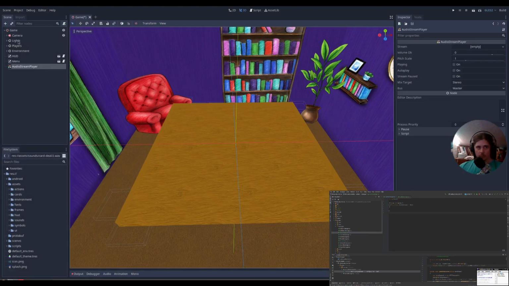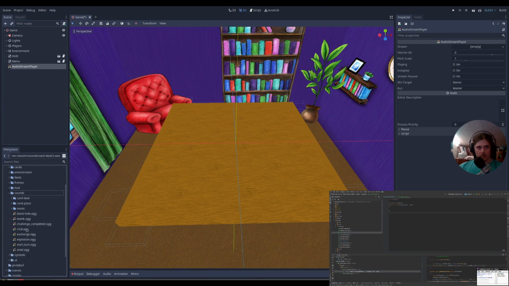I'm going to create it in the scene tree here right now, but I'm going to actually create it from code. I just want to show you, or show myself as well, what the properties of the stream player are and how to set up the sounds here and how to actually play them. So maybe we can go to our sounds and play the main theme music.